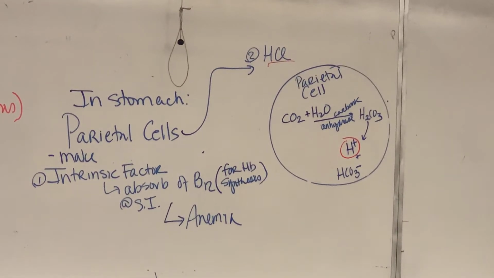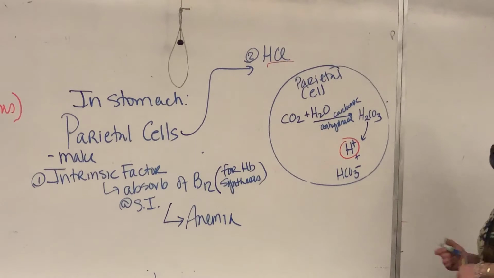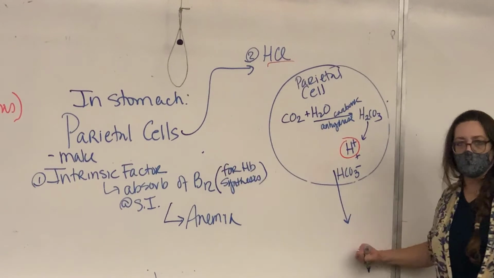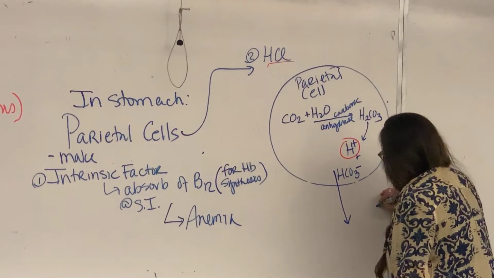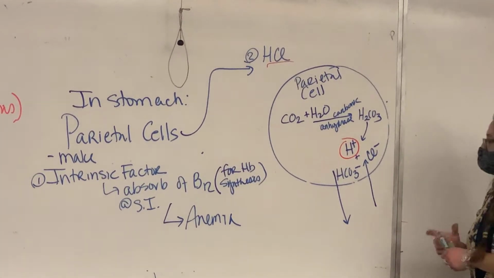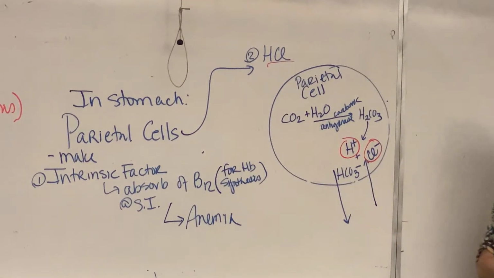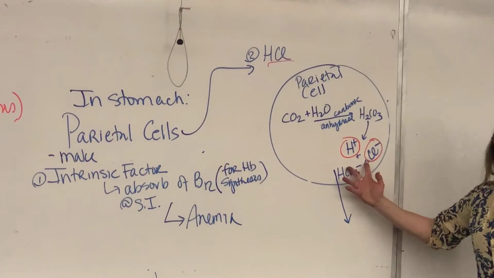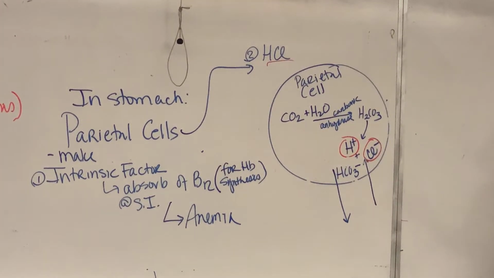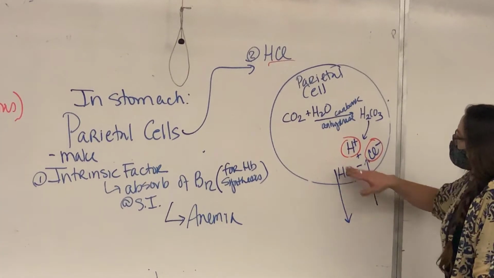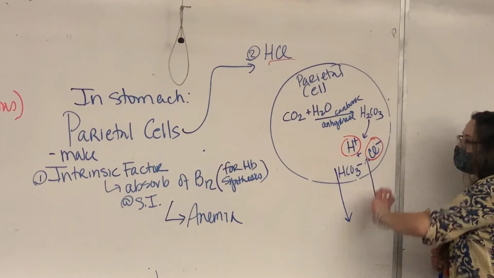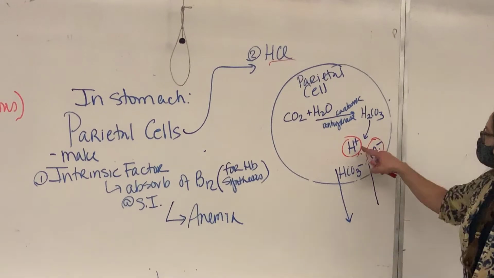So there's the hydrogen of the HCl that it needs to make. Then it needs chloride. And what we just learned when we talked about red blood cells is the bicarb gets pumped out into the extracellular fluid in exchange for chloride that gets pumped in. So there's the chloride. That's how a parietal cell makes hydrochloric acid, just like that. It generates the hydrogen from this reaction that we've now seen multiple times being used in different ways. And when you produce bicarb through this reaction, it gets transported out and chloride gets brought in. So there's your HCl.